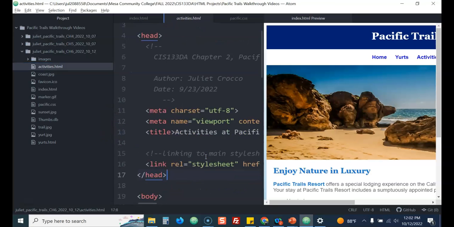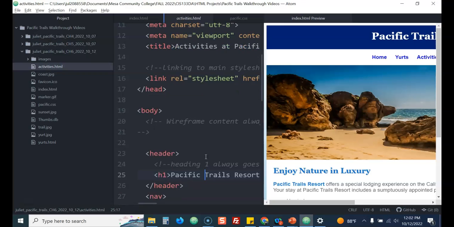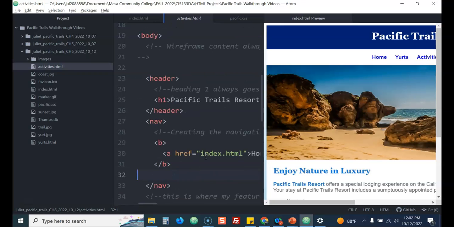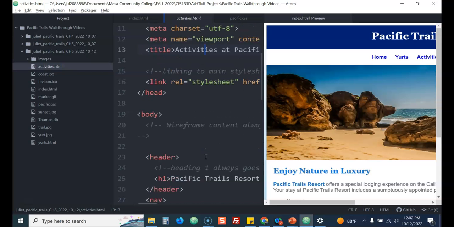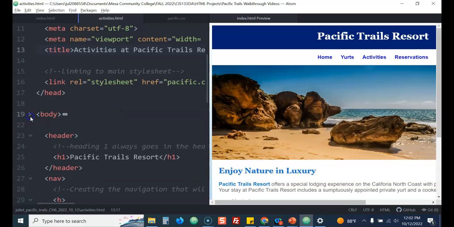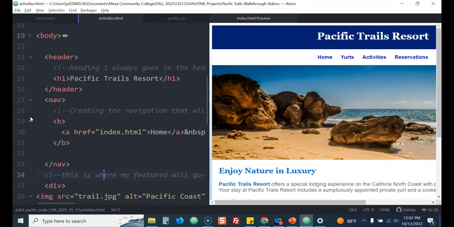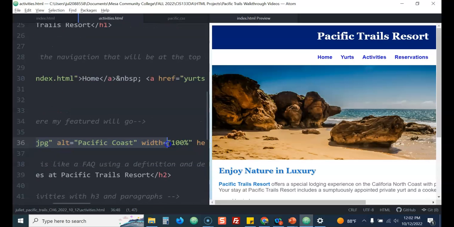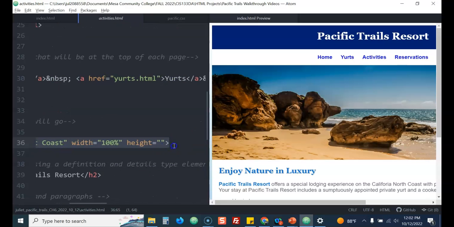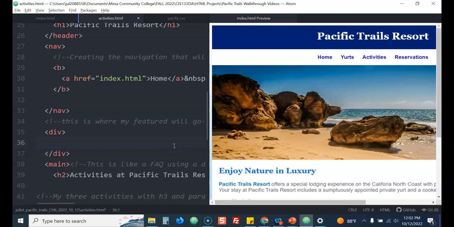Otherwise, I can go into the style sheet instead of having to mess with my HTML, which remember is my structure, not my style. So it's better to do it within our actual HTML. I mean, our style sheet, my bad. Styles or decoration goes within the style sheet.